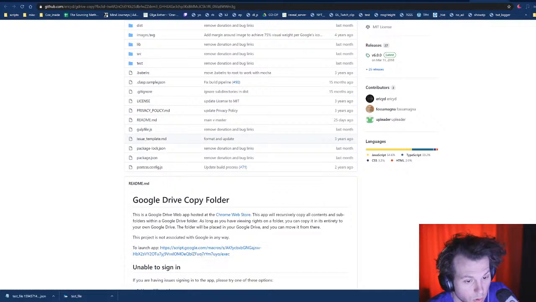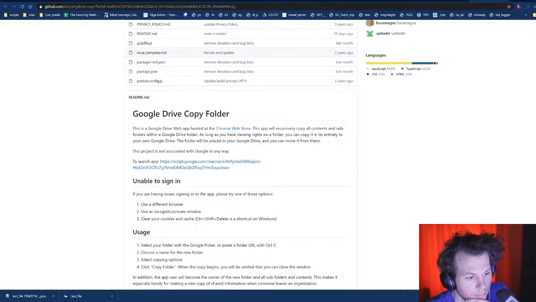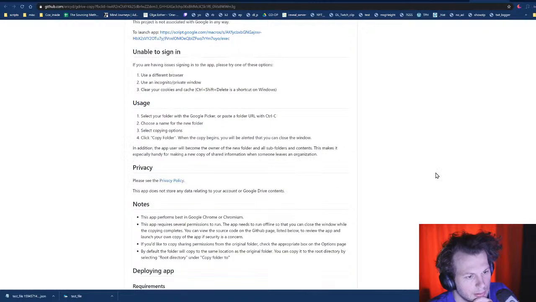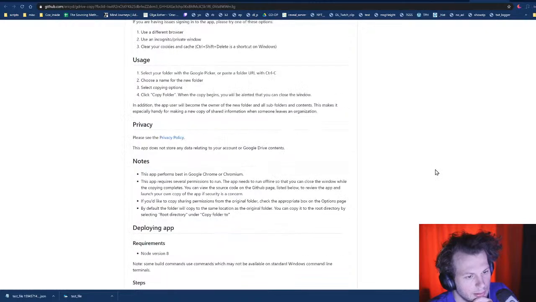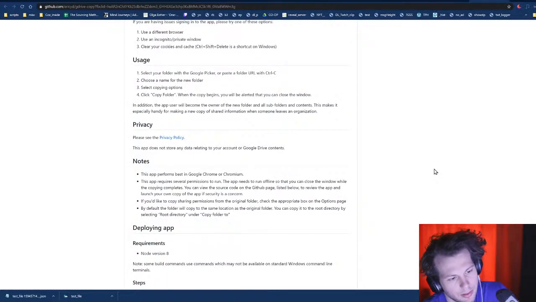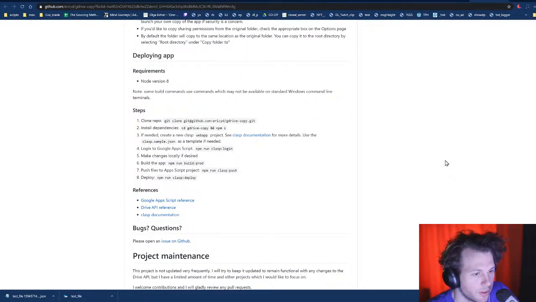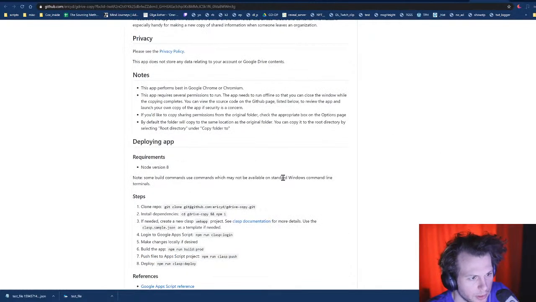It's cool, don't get me wrong, to make it easy, but it says select a folder with Google Picker and paste here. It's pretty easy to copy folders and files. Oh, is this trying to back up your entire drive? Is that what it is?